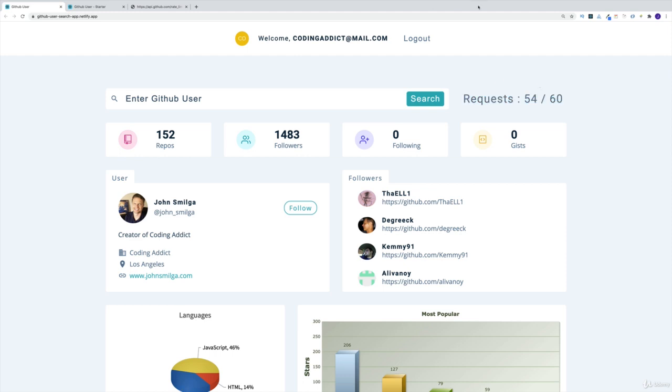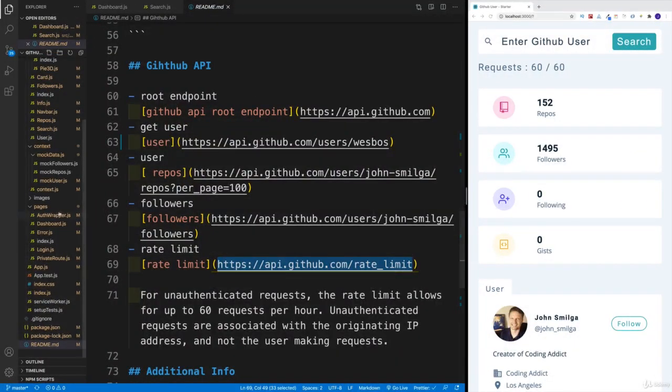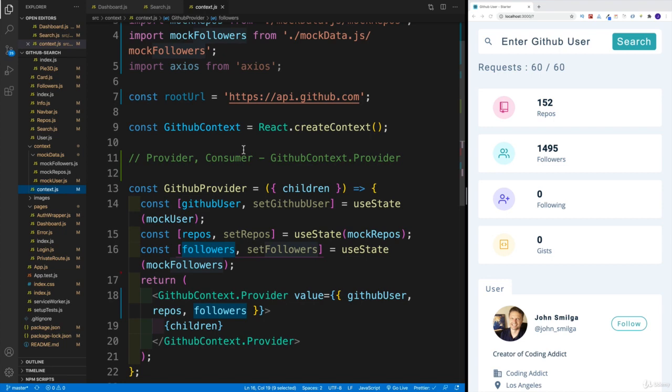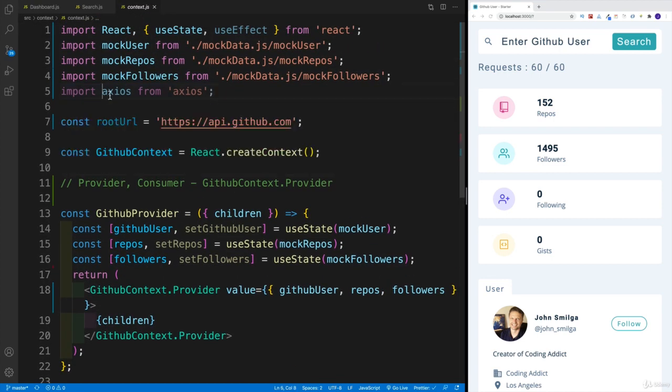And then depending on that, I would right away want to, for example, display the error if there are no requests available, if we have used all of them. And also, for example, hide the search button, because that's just going to signal to a user that, hey, listen, you cannot do any more requests. So let's do that. I'm going to head over to my context, because this is where we'll set up our logic. And in order to perform an AJAX request, I'm going to use the Axios library.